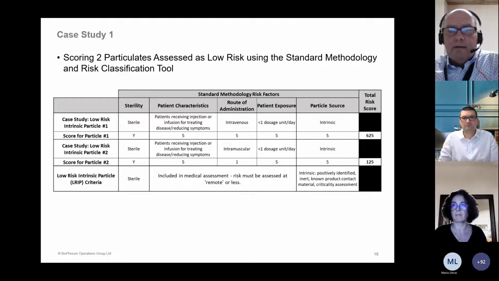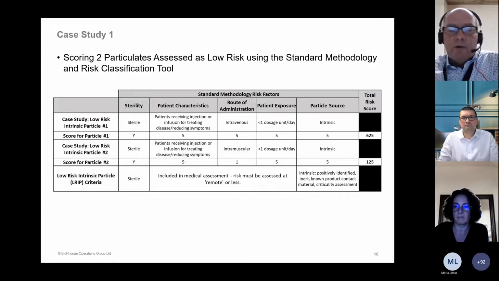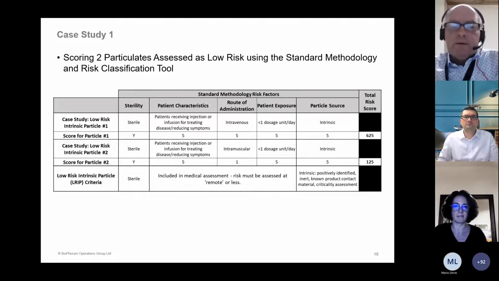We also look at the defect history. They also look at the defect history. So they look at what are the complaints and deviations we had for this type of particle. Did we have that? And if we also look at this type of particle, what did we do to improve and have a corrective and preventive action in place to prevent those particles coming into the process.